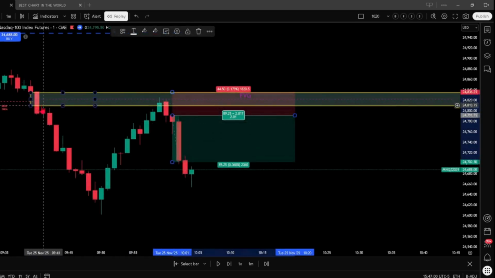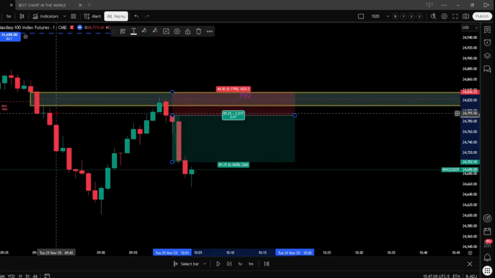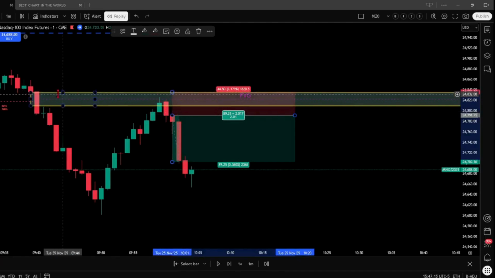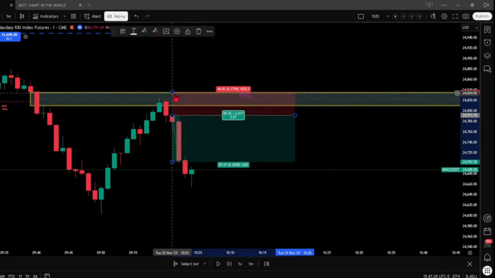You wait for a fair value gap to appear, and then you wait for the price to enter back into it. And then as soon as it leaves it, your stop loss is the top of your fair value gap. Not up here, not there, top of your fair value gap. If it goes through here, it's probably going on up. So just top of the fair value gap.